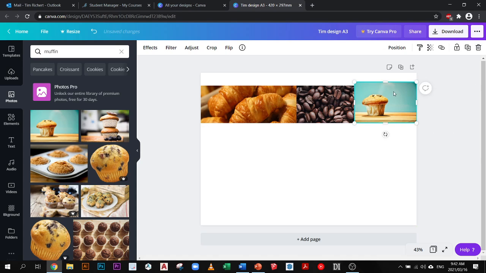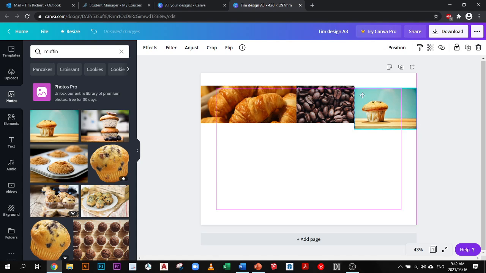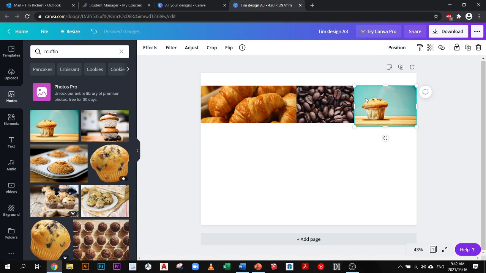And while I'm lining these images up, you can see that as I drag this one up, I get a little purple line across the top of it to tell me that it is snapping in line with the rest of these images. Okay, I want the bottoms to line up though, because I'm going to crop the top of this background away, so I'm just going to move it up there.